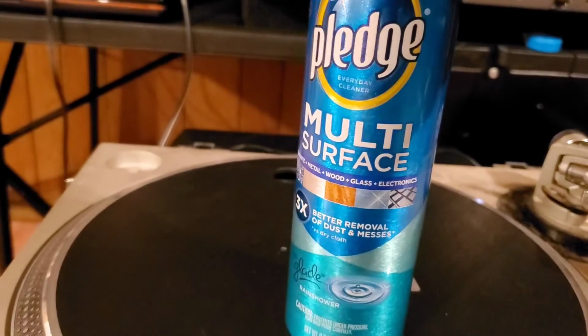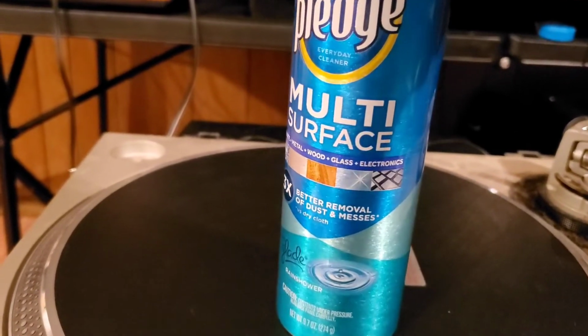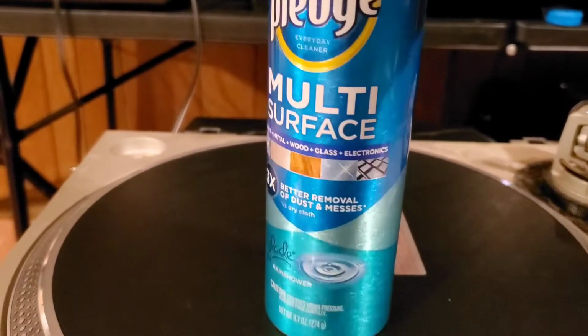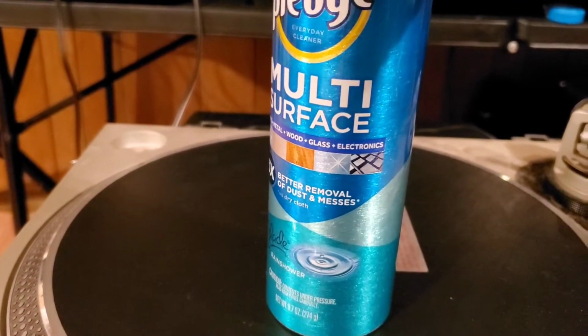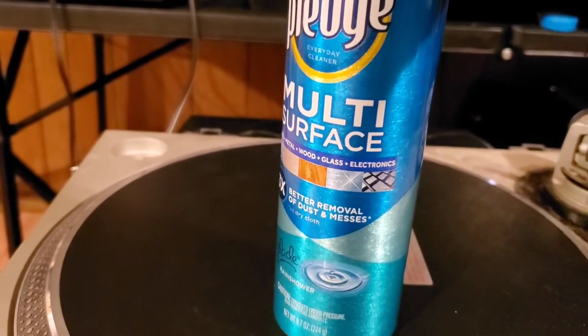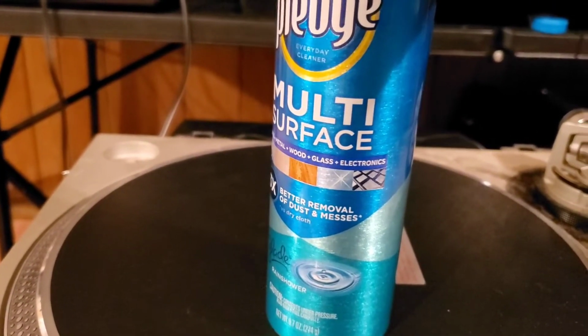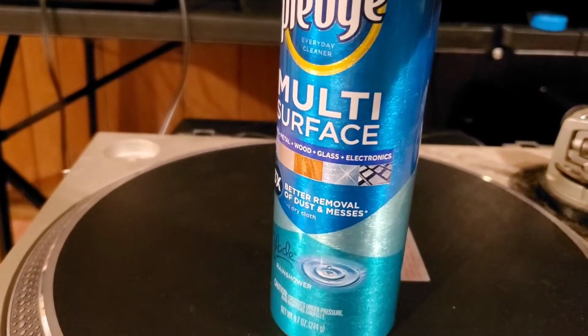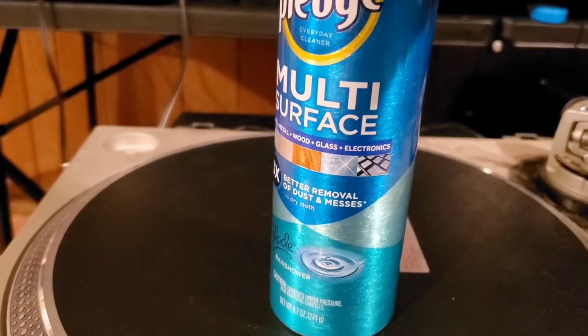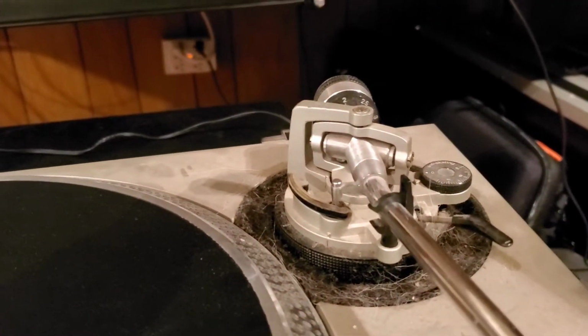I like this multi-surface Pledge for electronics. It does glass, wood, and a lot of other things, but I like it for electronics. It cleans pretty well. I never had a problem with it interfering with any electronics or anything like that. I wouldn't spray it on a PC board or anything like that, or an electronics board, but just to clean the debris like what we got here, this growth.